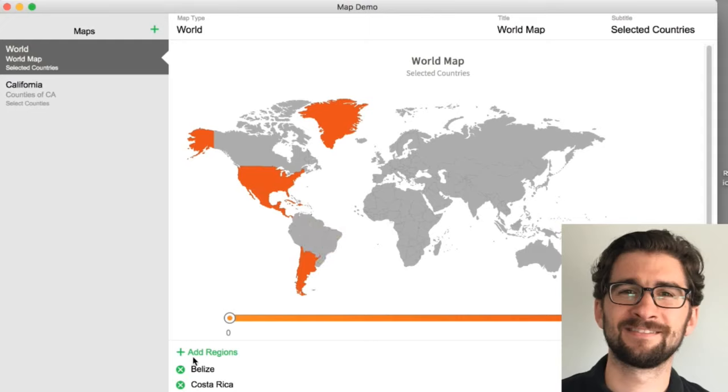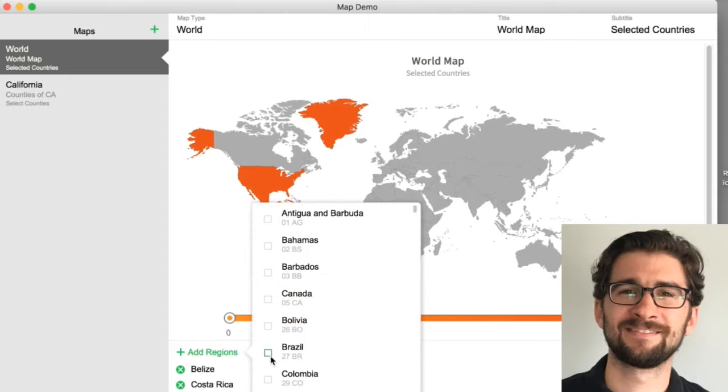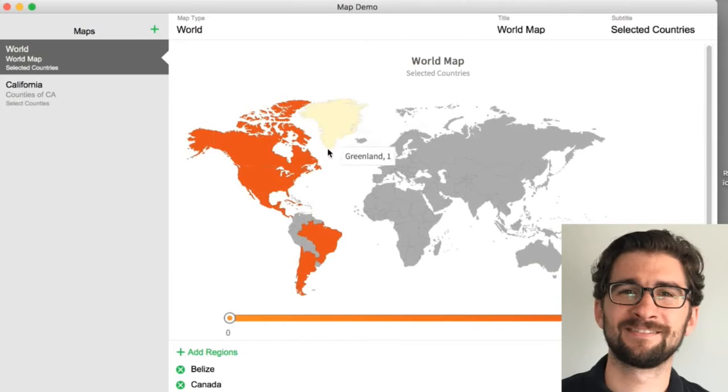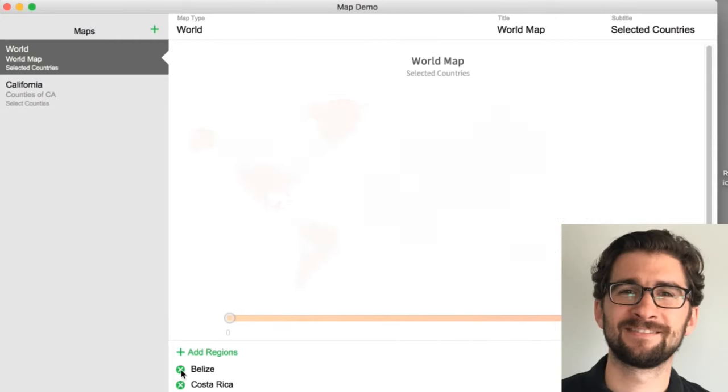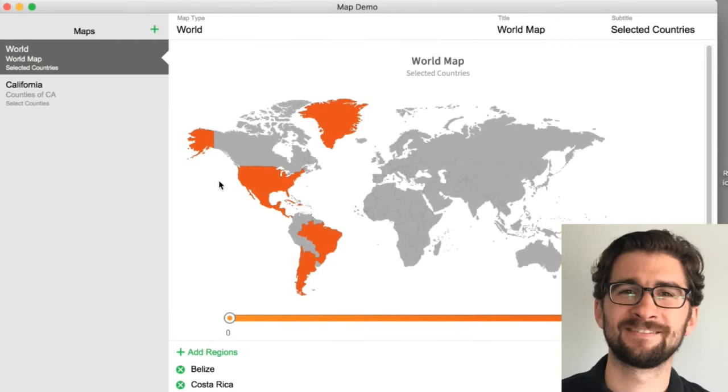And in this example, we're just saying yes or no, whether they're highlighted. And these are records in FileMaker. As we check them off, those countries and regions are highlighted on the map. When you close the popover, it refreshes, and you'll see now we have United States, Canada, Greenland highlighted. If you want to remove them, you can just select the X below from Canada, and it will be removed.